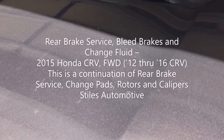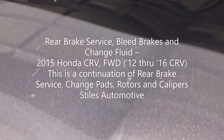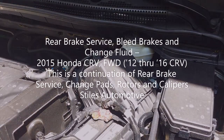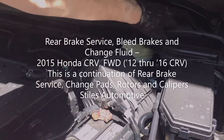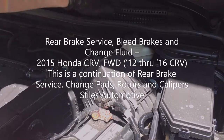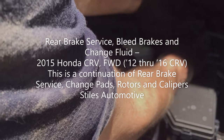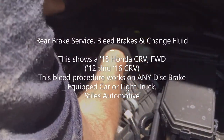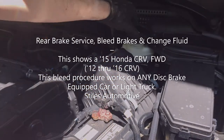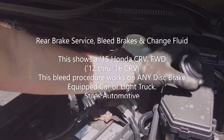To get started bleeding the brake system, I'm going to pop the hood and get ready out here with my new, clean brake fluid. Open the hood, get my system ready. This is just a cover that keeps the cowl area sealed from the engine compartment. This seal just pops out right there on the Honda CRV, so you can access this cover. So pull it out.